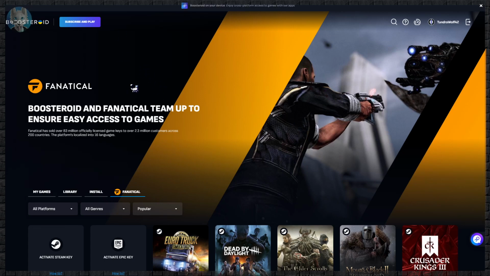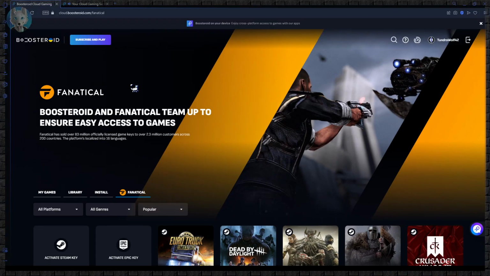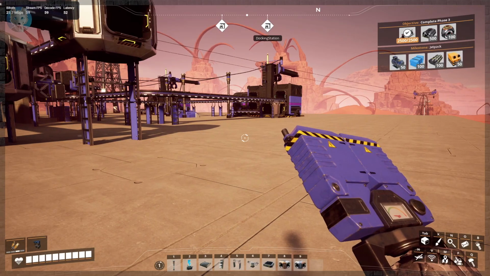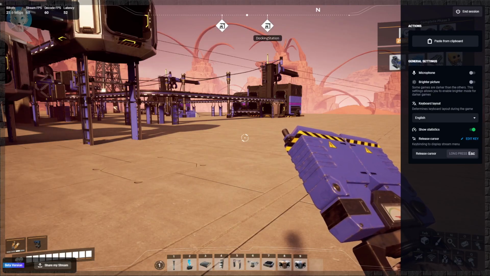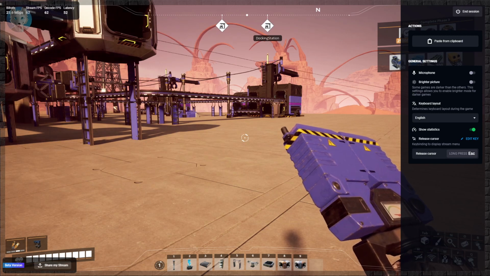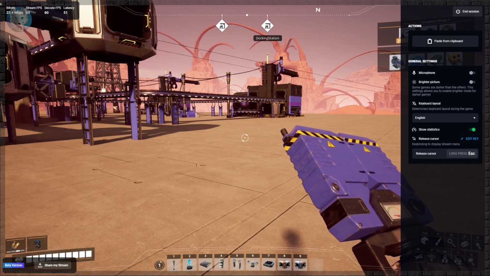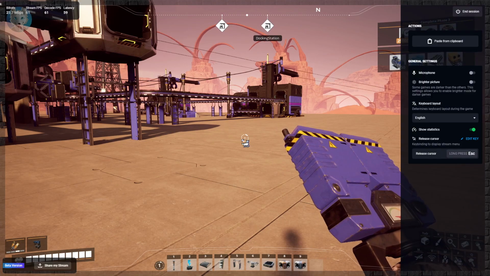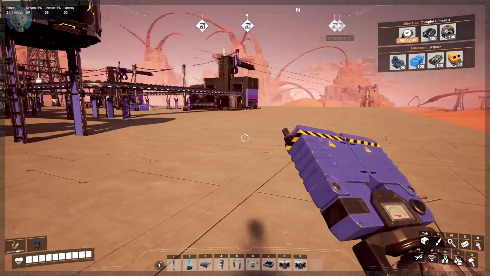So let's go ahead and go back over to the game, which we can do by hitting F11 again within the Opera GX browser, which I do love. It is a much better option if you're going to be playing like I am. If you're going to be playing this on an internet browser through a computer like I am, I definitely recommend Opera GX, because you can change the hotkeys. That was the other issue I had when it came to... hey, look at that. We're back in the game.